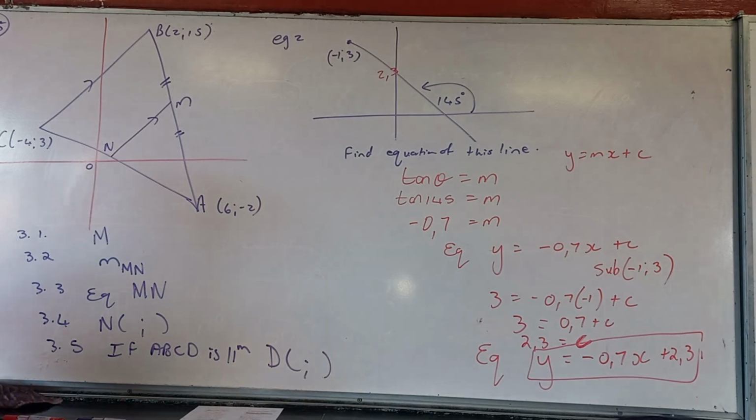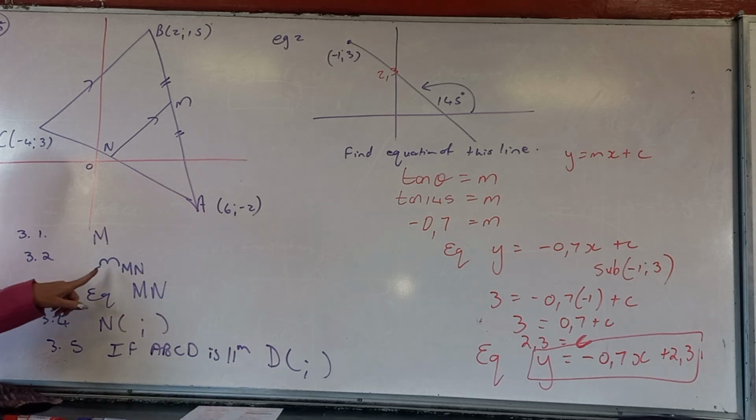Alright, let's get into mixed exercises. There's no inclination in the sum, but let's quickly look at it. The sum has been given, and I'm asking you for M. M is a point. Please note, capital letters and small letters don't work the same in maths. You can't decide to make your gradient a capital letter. Capital letters are points, and gradient m has got to be a small letter.